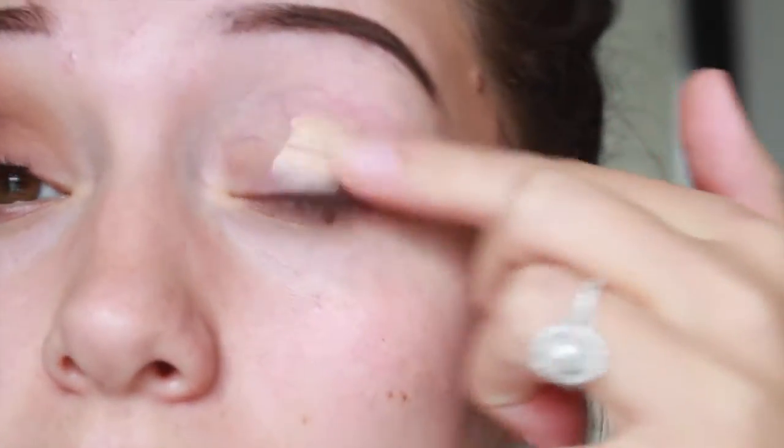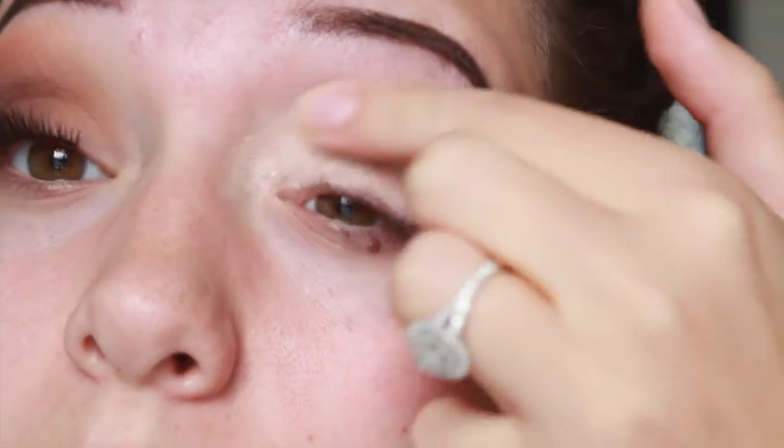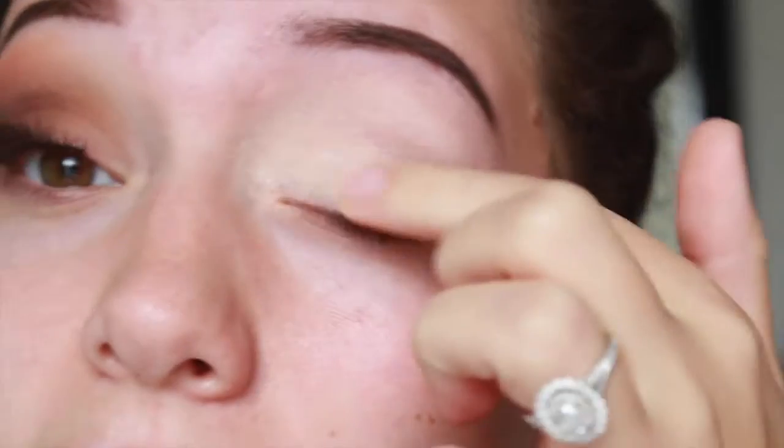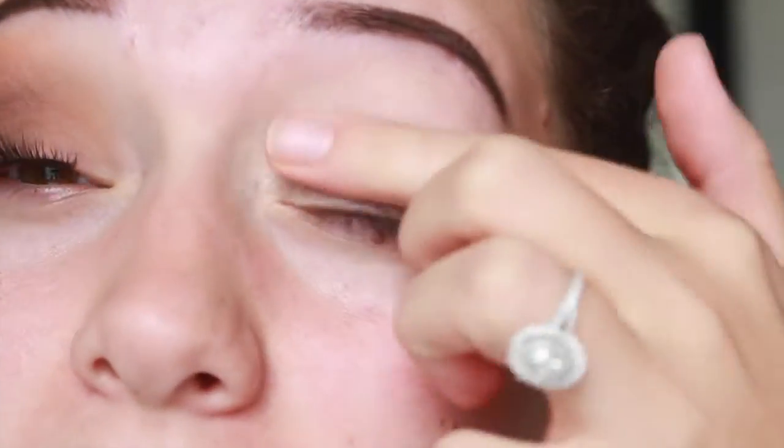So I'm just gonna take a tiny bit on my finger and I'm just going to dab that into the eyelid. Longwear is good because it helps your eyeshadow last long, but it also gets rid of any discoloration you have on your eyelid, like veins or anything like that. And please excuse my eyebrows. I tried a new product today and I'm not a big fan, but I didn't feel like redoing them.